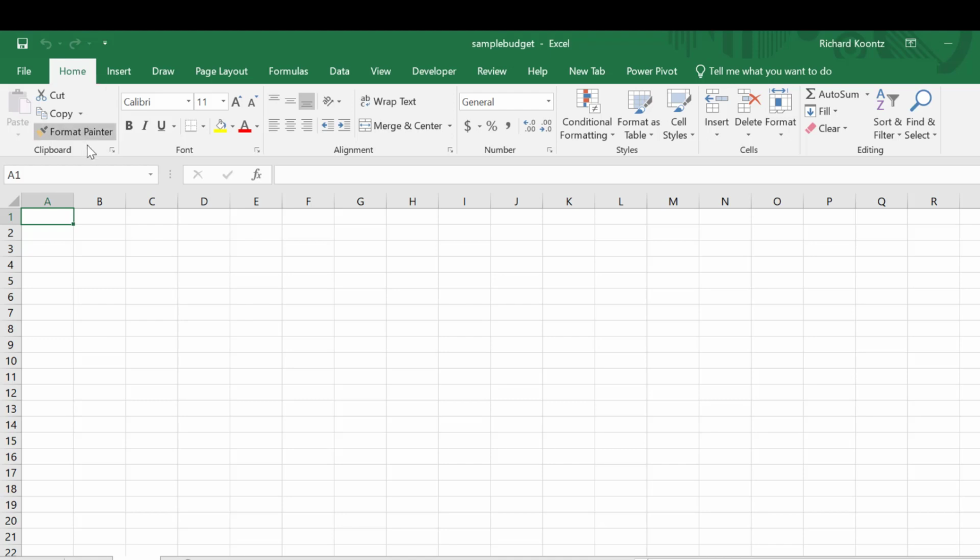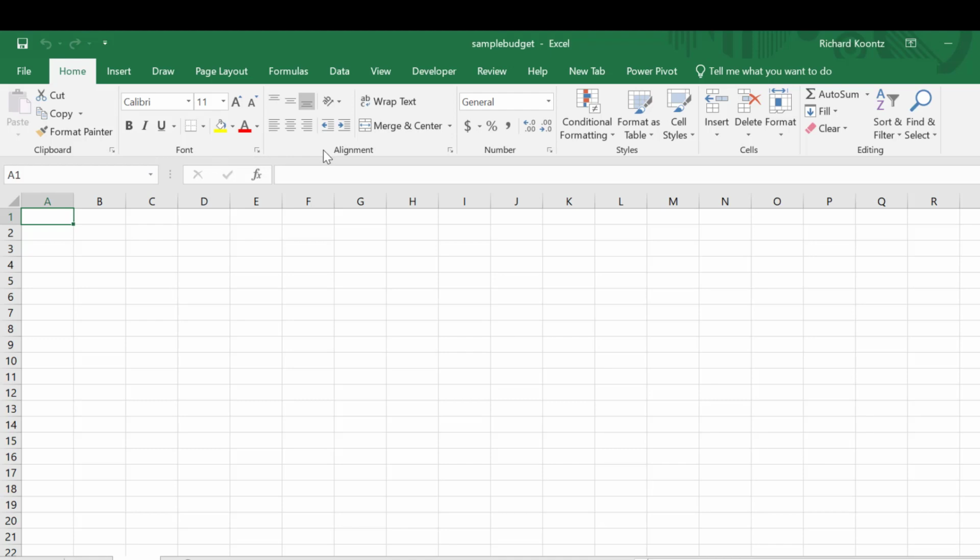Under each tab, you'll see all these icons. These icons are all different things that you can do from that tab. And they're all related to the tab that you clicked. The Home tab has a lot of different things, and some of these even look familiar if you've used Microsoft Word.